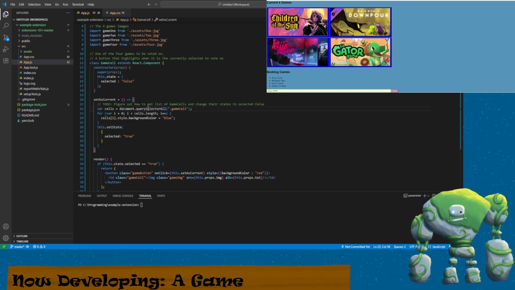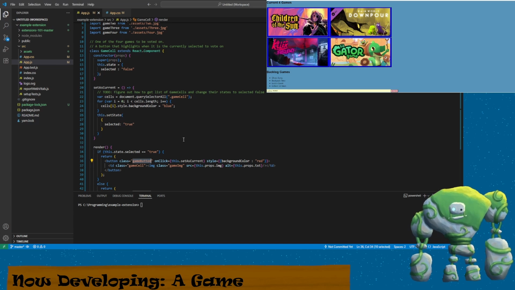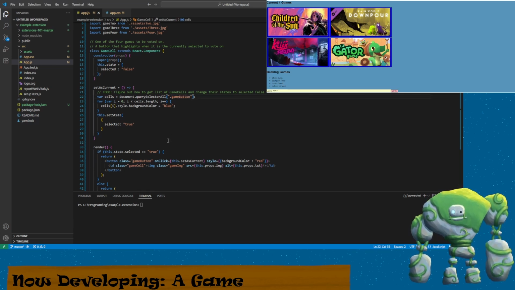So we're finding the components, but they're all HTML components, not the React ones. So changing them doesn't seem to work. Oh, it's the button that we want to change the color of, not the cell. There we go. Hey, we figured it out, but then not? What the heck? We almost figured it out. That's a step ahead.